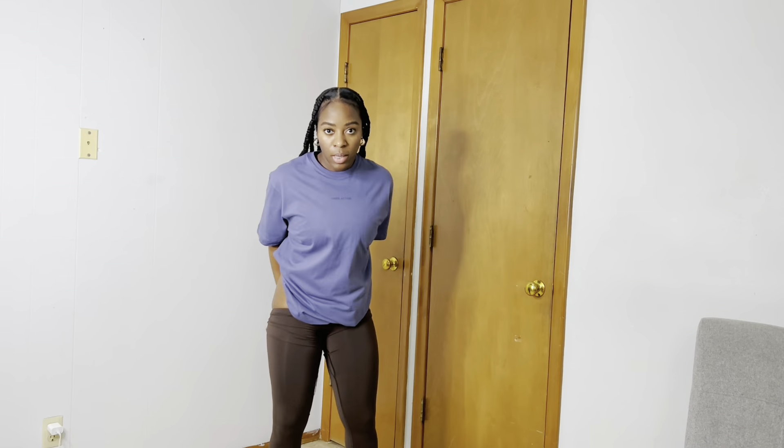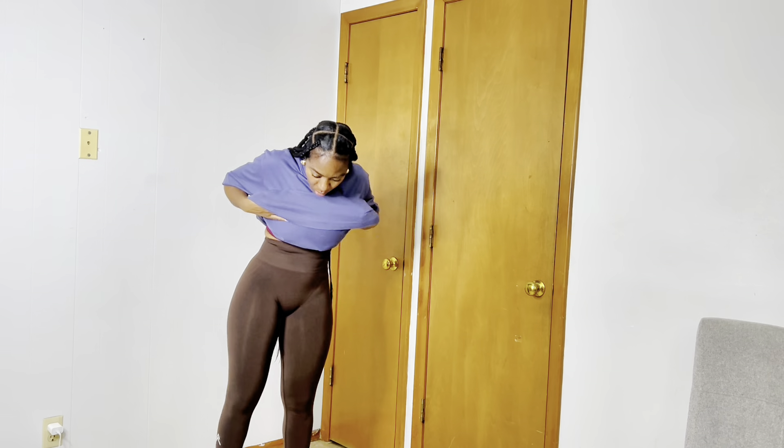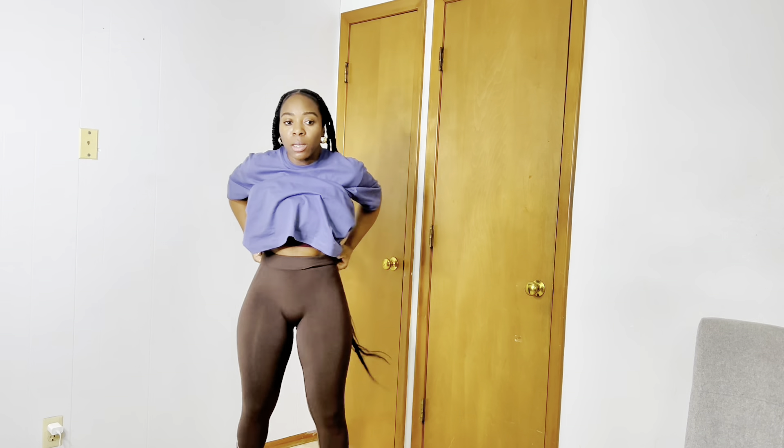This is the Coco leggings from the effortless collection as well. I did make a mistake — I got this one in regular length. I usually go for short length because I'm like 5'1 or 5'2 on a good day. This is regular; you can't tell the big difference but it just means it's a little bit longer in the torso area. No need to worry though — as usual you can fold it down, pull the scrunch up in your butt, fold it back, and that's how it looks. See how it makes your butt look so good.